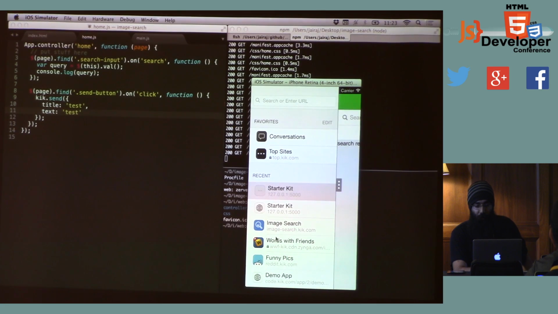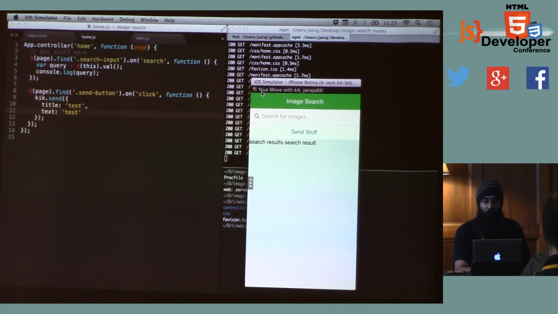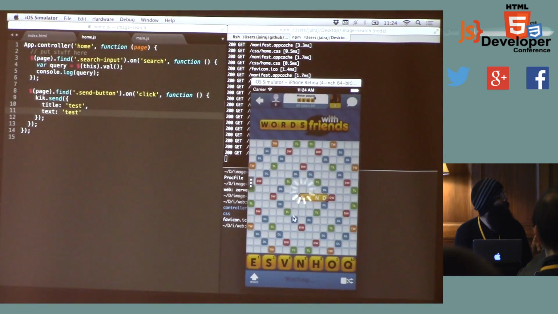I don't know what a good example of this is. I'm gonna play Words with Friends against myself. And then I'll get a push notification saying that it's my turn. Yeah. So you see the blue dot just showed up there. Oh, text showed up at the top saying, hey, it's your move in the game, right? So I open up the game and I say, do it.